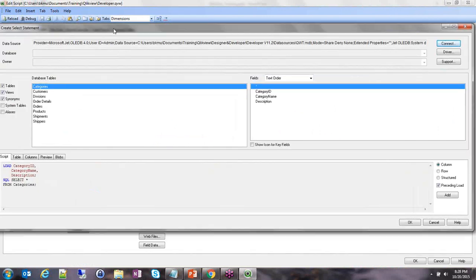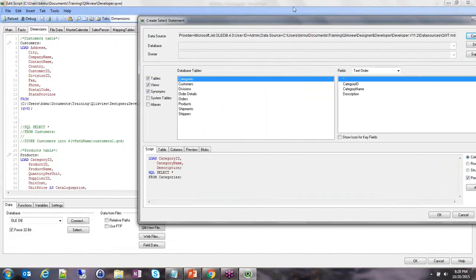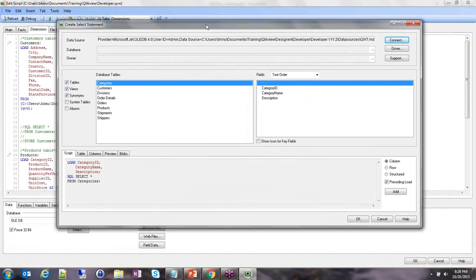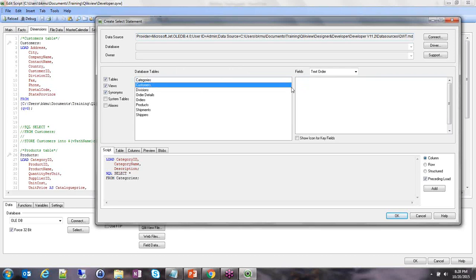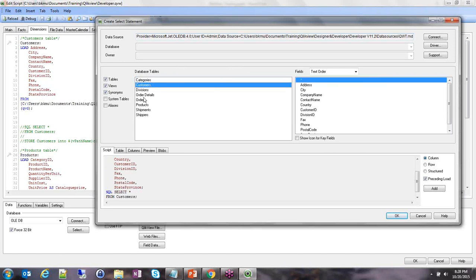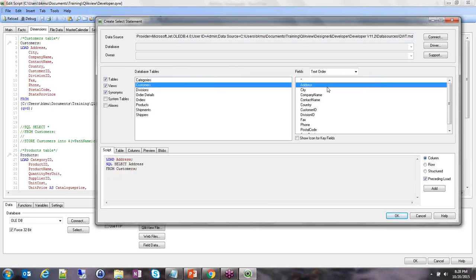Okay, so how it works is in case of an Access database or the Oracle or the SQL database, you'll have to create an OLEDB or an ODBC connection to it. In this case, we have used the OLEDB connection since it is an Access database. Once the connection is created, the required tables can be selected from here, and you can import whatever fields you want from it.